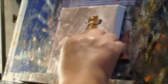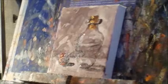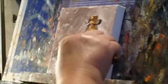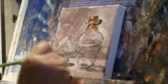I've got some cad yellow light with some ultramarine blue, and it makes a green, and we're just going to put a little glob right there at the end. And that's a little bit too much. Let's go darker. There. Cad yellow light. Cad red light. There we go. And that's okay. I'm going to cut this in a little bit just to make it sharper.